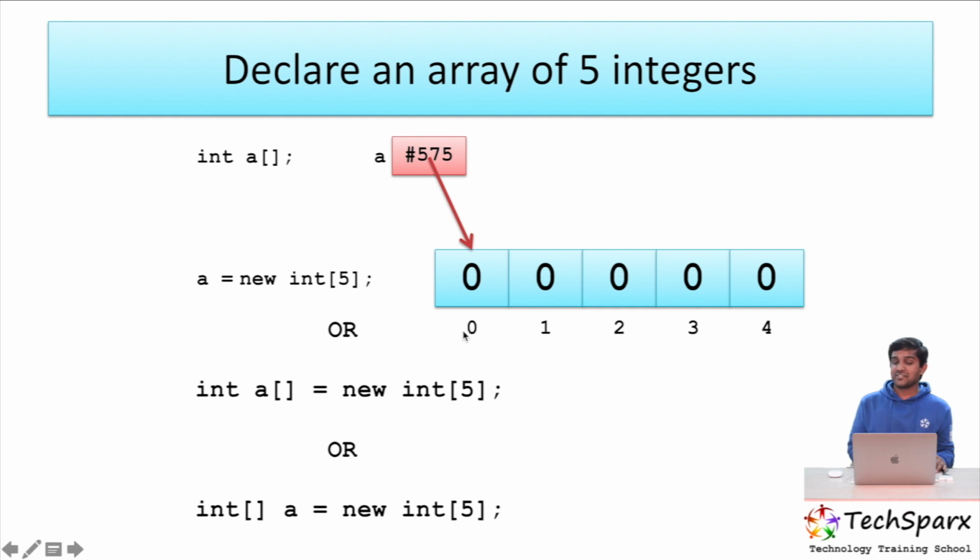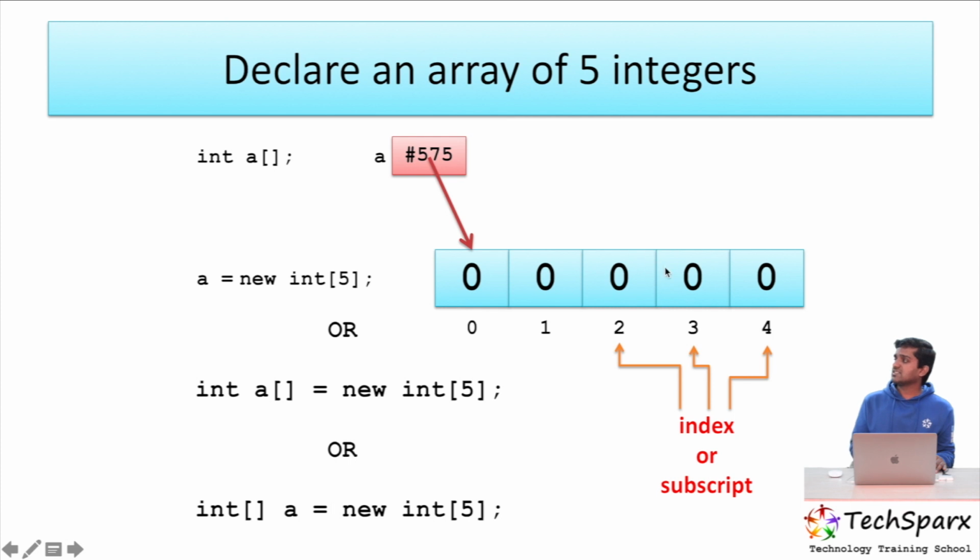So I hope you have written it down. If not, pause the video, go back, write it and come back. So do not continue without writing this. Now what are these 0, 1, 2, 3 and 4? These are nothing but index or subscript. So they are either called index or subscript.